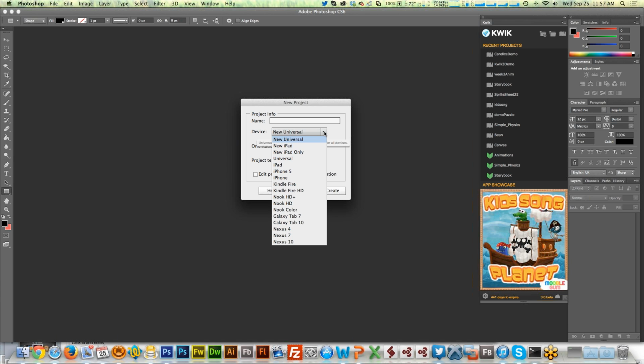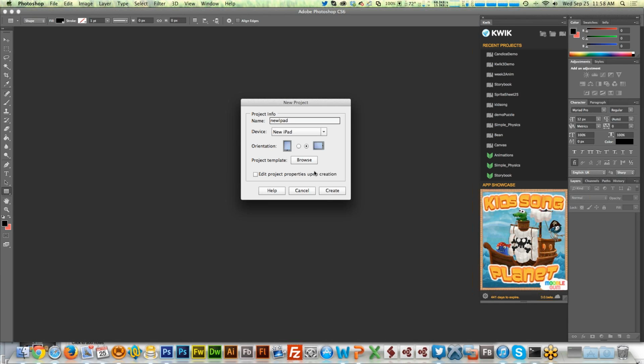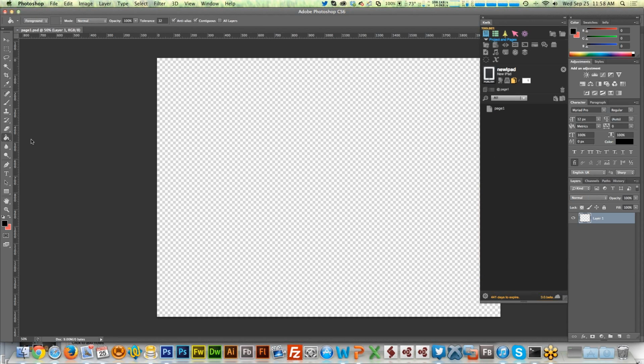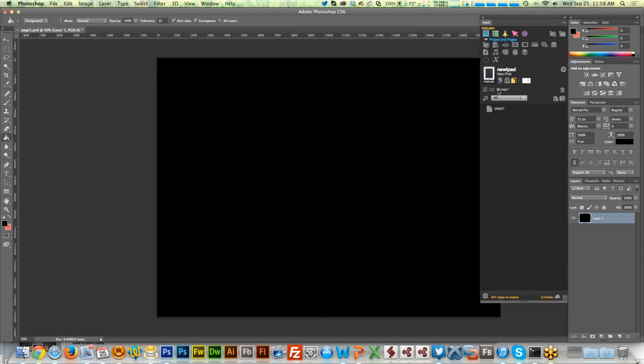But anyways, when you select the new iPad, you are telling that your main target is the new iPad, meaning the Retina one. But you do know that some people have old iPads. So if you pick new iPad, Kwik will create an image for the new iPad as well as an image for the old iPad. So you're going to have two images. Let me show you quickly here. New iPad. I'm going to select new iPad here, okay? Create, and I'm going to do just this simple stuff here, and let's publish.